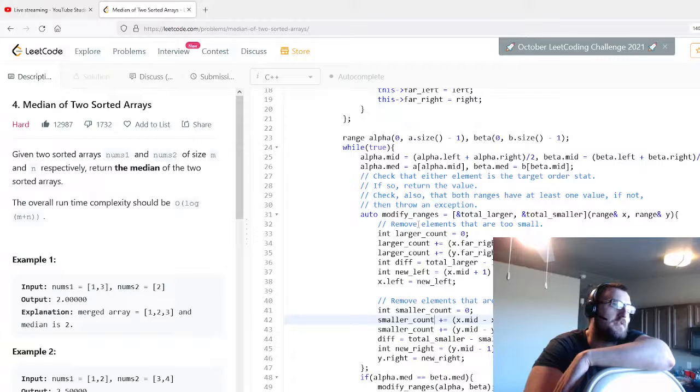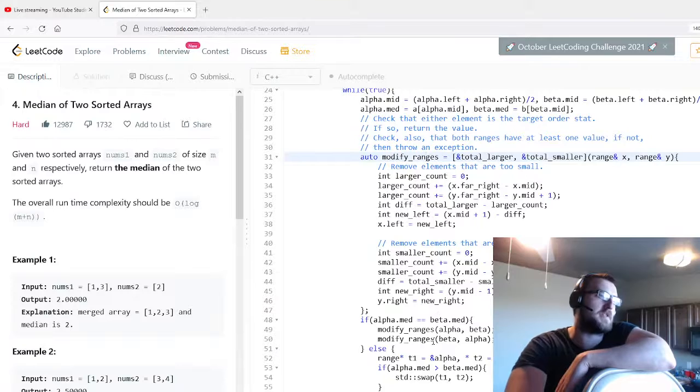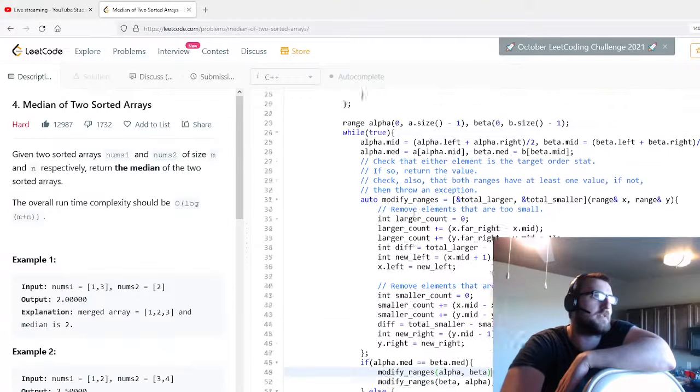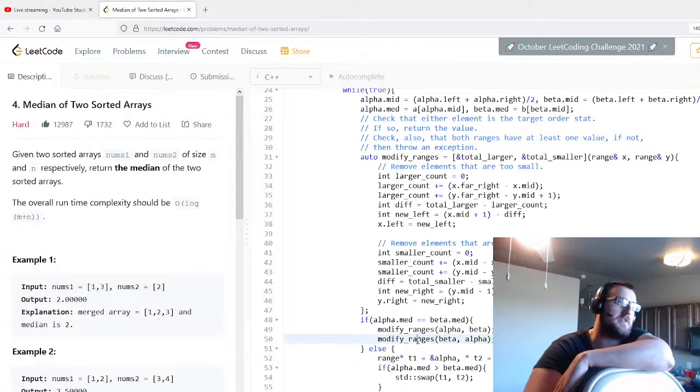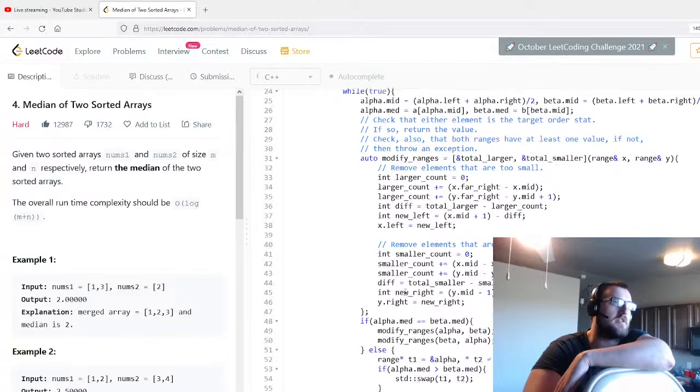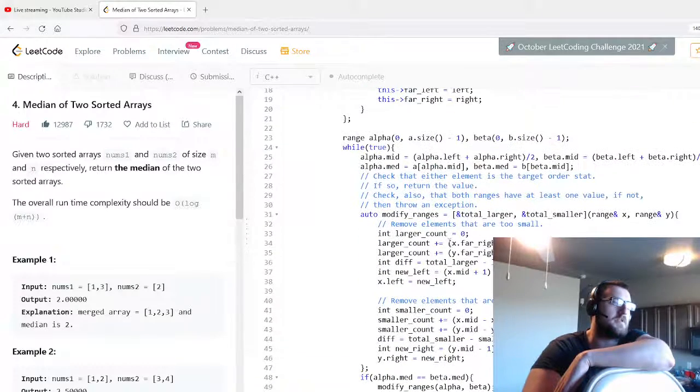We could write subroutines that do that, and then move them outside of the modify ranges. Just like a counts routine that gives you a tuple, and then you could check the smaller count on both of these each time you call the modify ranges, and then you'd break here. You do something like that. I think that's okay. I think it's reasonable.